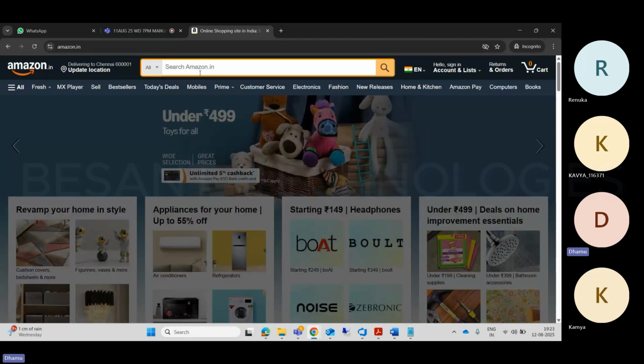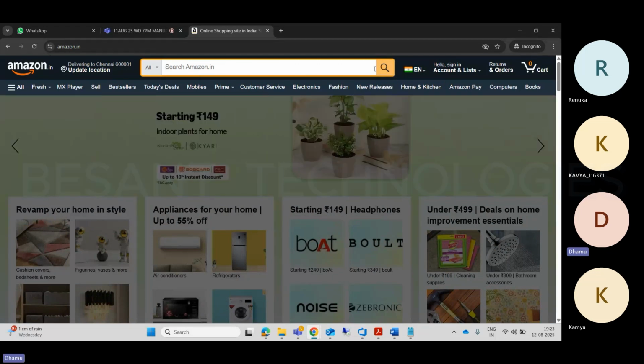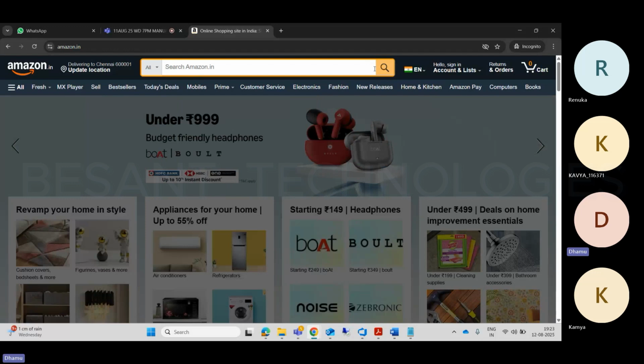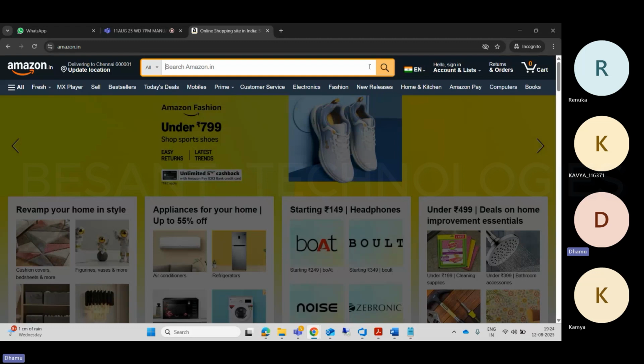Have you ever seen this mic symbol here, near the search? Have you noticed this in any other application? Yes, in YouTube, and Google, and OTT applications also we have that mic symbol. What will the mic do? If you click that mic and speak something, it will search based on your voice, right?